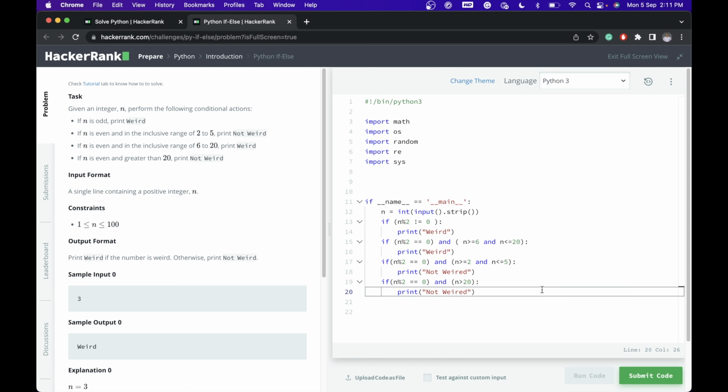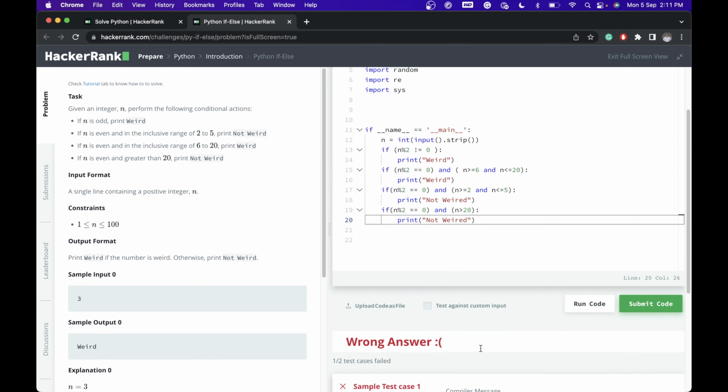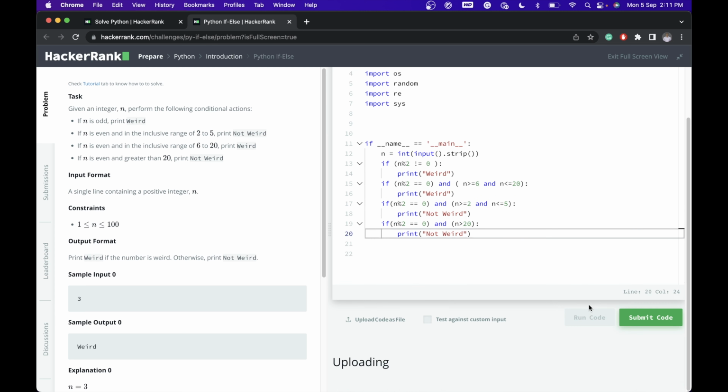Let's run the code. Processing, and we got one test case wrong, which is definitely the spelling, I guess. I'm very bad at spellings. W-E-I-R-D. Okay, seems good.